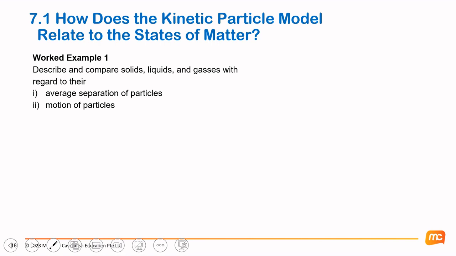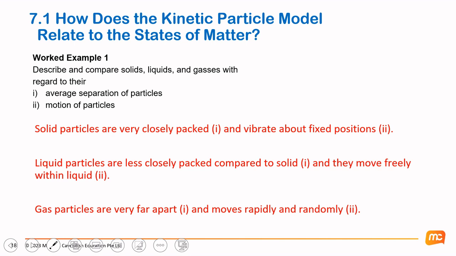So what are these main key points? For solids, the particles are very closely packed together and they vibrate about fixed positions. For liquids, they are less closely packed compared to solids and they move freely within the liquid. For gases, they are very far apart and they move rapidly and randomly.